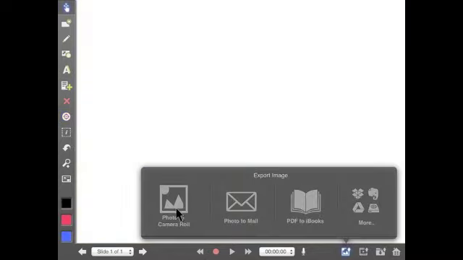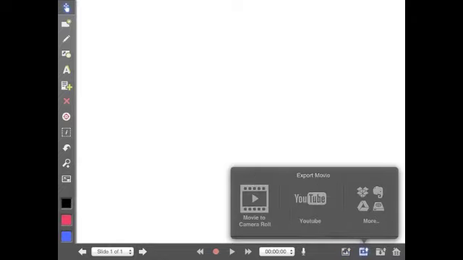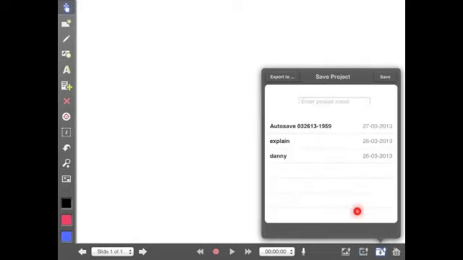Let's take a look at some of the save options that you have. First, you can actually just save the slide that you're working on by exporting it as an image, and you can see the ways that you can do that. Or you can export the whole thing as a movie, where you can upload it to YouTube or save it on your camera roll, or you have a few different options on Dropbox, Evernote, Google Drive, etc. You'll also see a save option below on your screen. What's nice about this, especially working with students, is that there is an auto save option so that it constantly saves it while they're working.